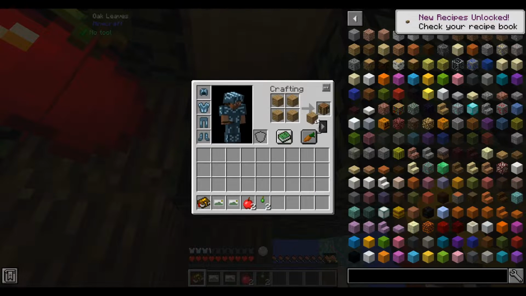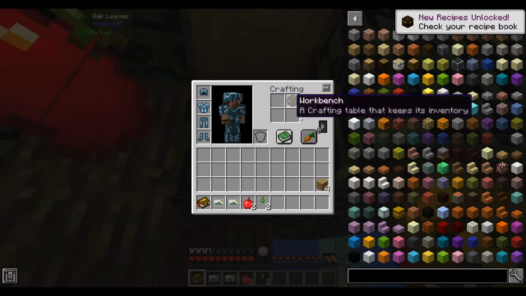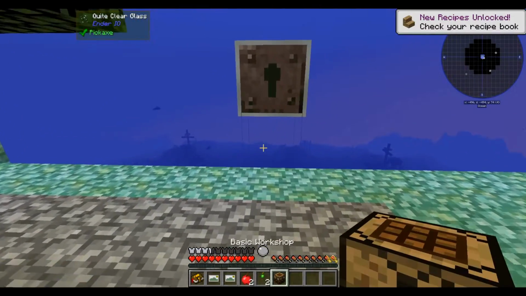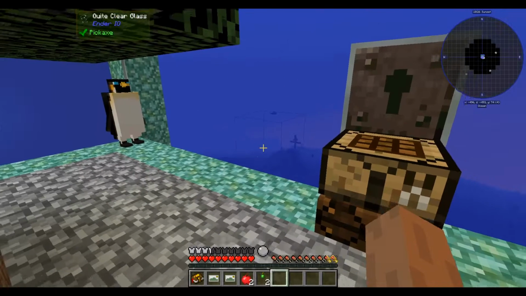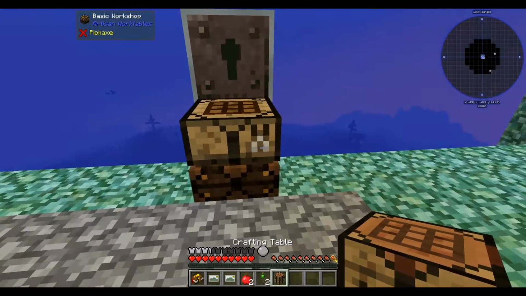Nice, 4. Crafting table, crafting station, workbench. All right, crafting station, workshop. I feel like I've gotten myself further away from a crafting table than I. Yeah, that's not what I want. Is Tinkers' in the pack? It is not. Wow. Okay, that'll be an interesting departure.